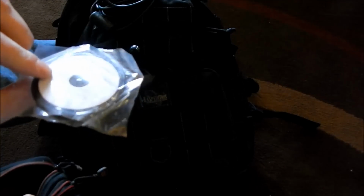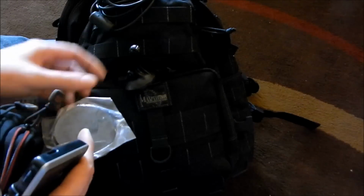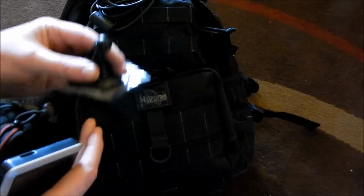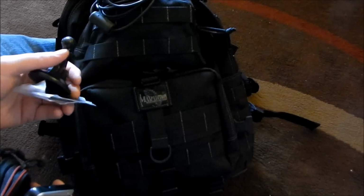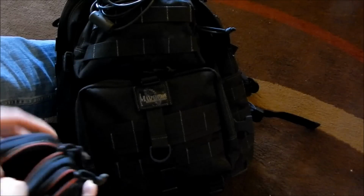So the unit itself gets carried in the front pouch. It's kind of a padded pouch. I carry the suction cup mount, the charging cable, and this little guy here, which up until recently I didn't realize what it was for. I've never used it, obviously, but I believe it's a little thing where you peel a little backing off and it sticks, and you can stick it to your dash, and that'll give you some place to mount this other than the windshield. I think that's actually a good idea, but I have not yet used it. I keep it in there just in case I decide to do that.